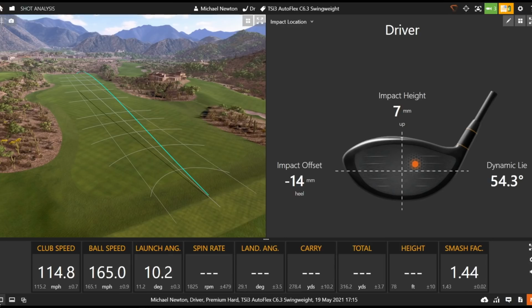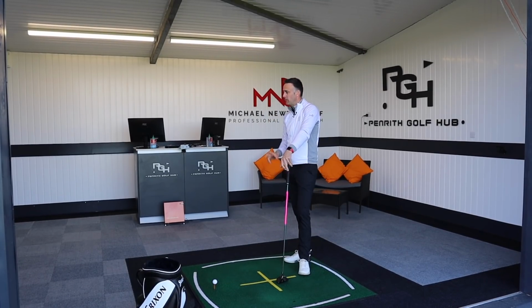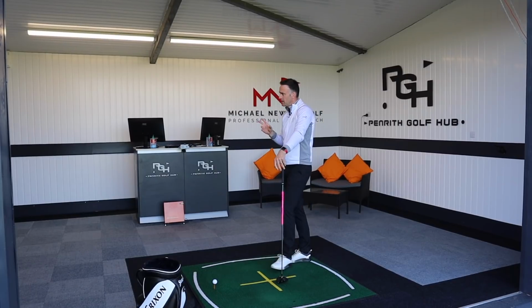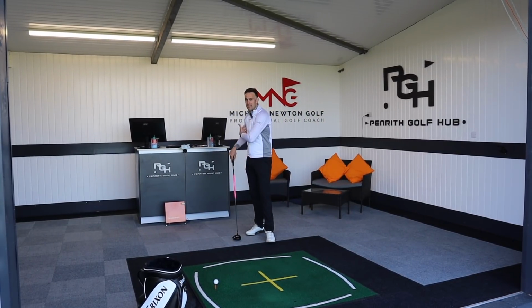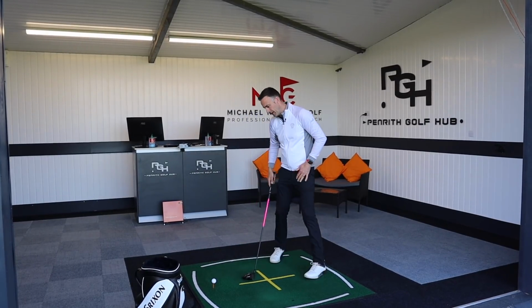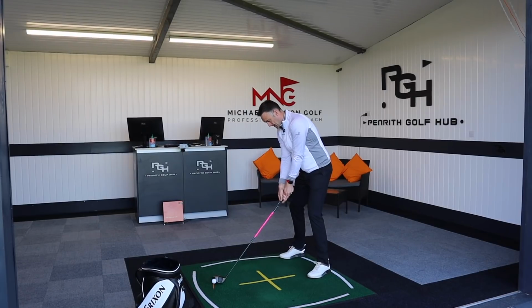Not too bad, just a touch pulley. Yeah, I did feel a little bit heel. So maybe just seeing this strike pattern move a little bit around now with this. Obviously it's very light on that swing weight. It's interesting, club head speed not changing massively. We'll look at the numbers in a little bit more detail at the end, but not changing massively with that club head speed. You think as you go lighter in the head, you might feel like you're going to move that club a little bit quicker. But then again, there obviously is a little bit less mass coming into this ball.